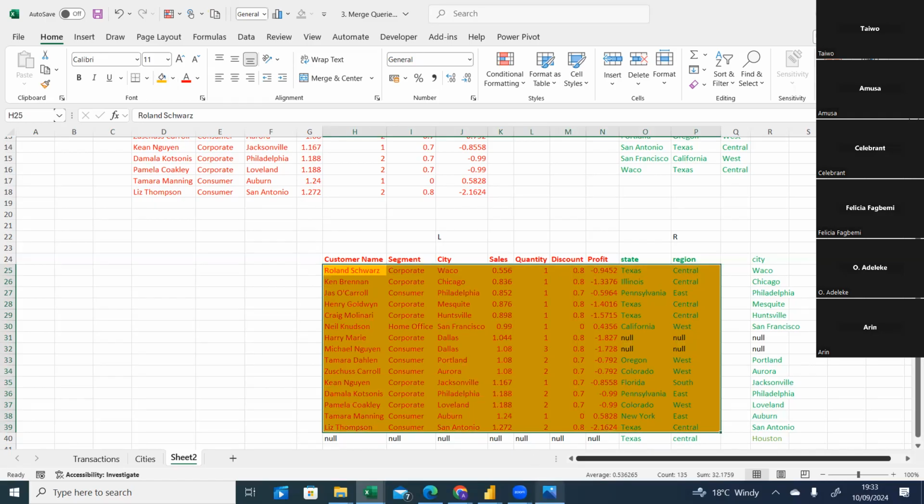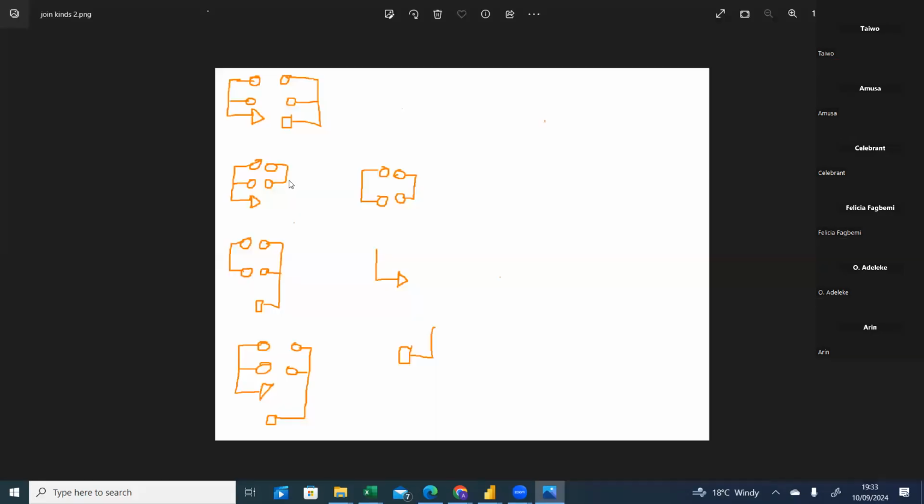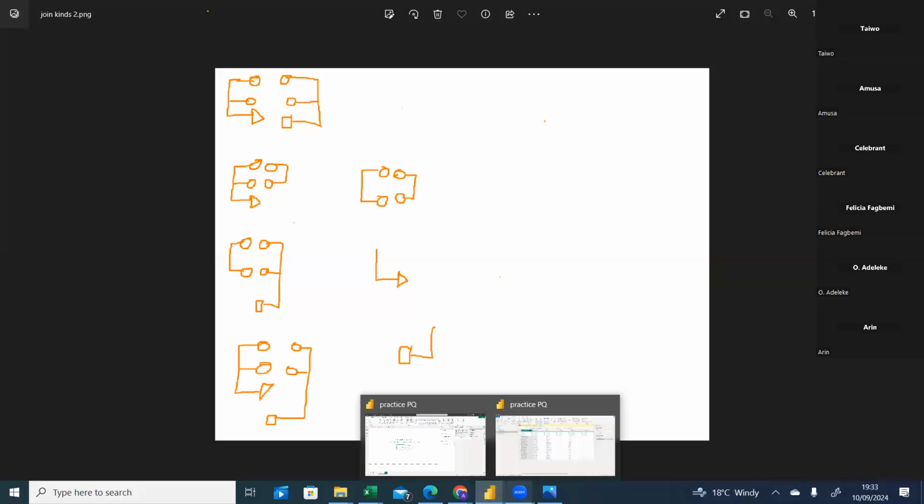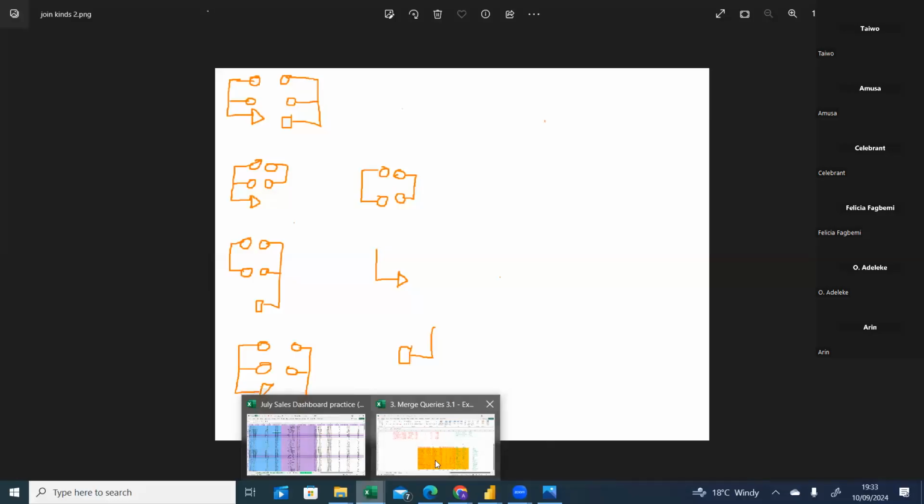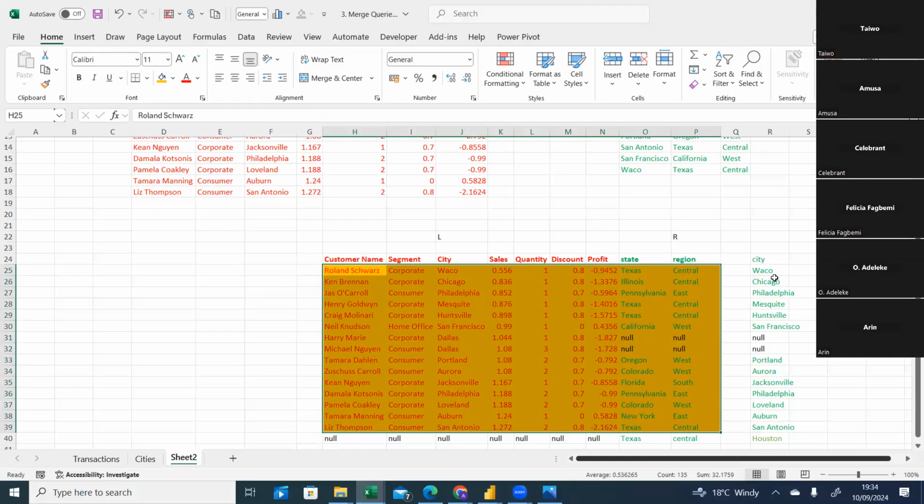Now, the other part says that for left outer, bring in the matching features. And the matching features, like I said, have to do with the cities. The matching features mean the cities here that are also here.